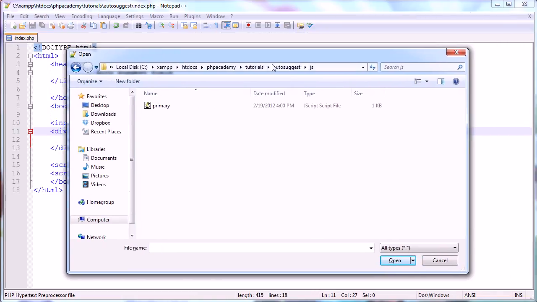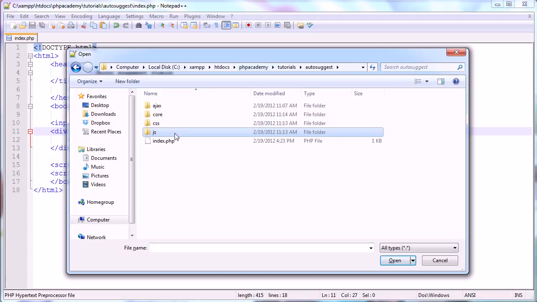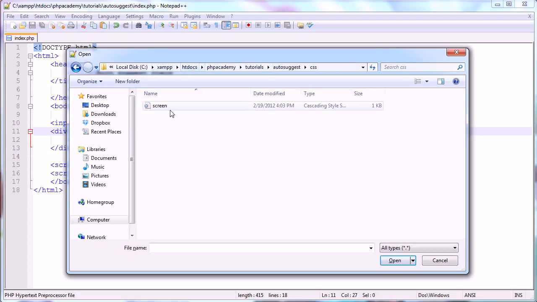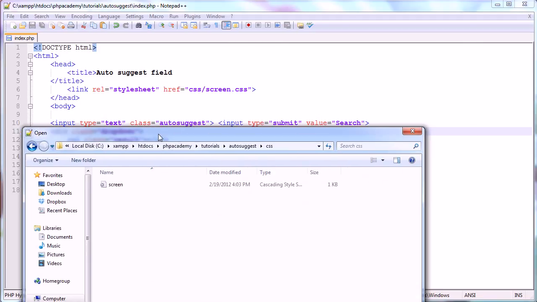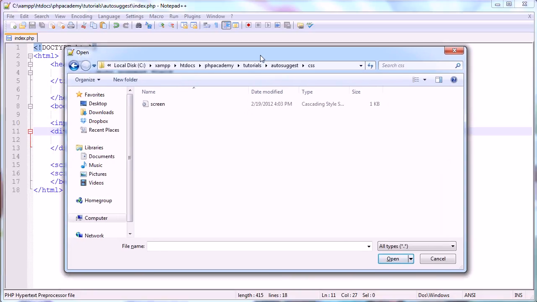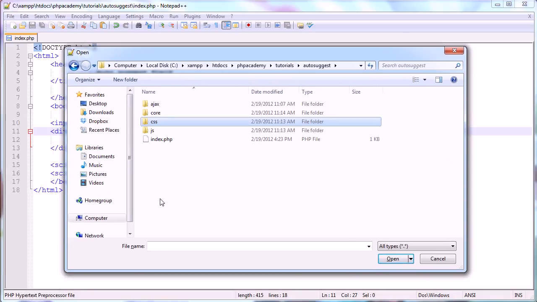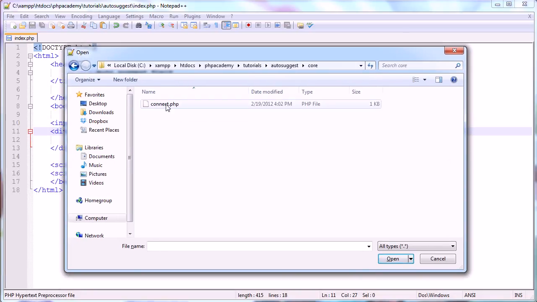That's just going to utilize the jQuery JavaScript library and allow us to check when a key has been pressed, and then use Ajax to grab the result from our database. So relatively straightforward. In the CSS folder, we've got screen.css, which is the style sheet that we've included into our page. Then we've got core, that just contains connect.php.